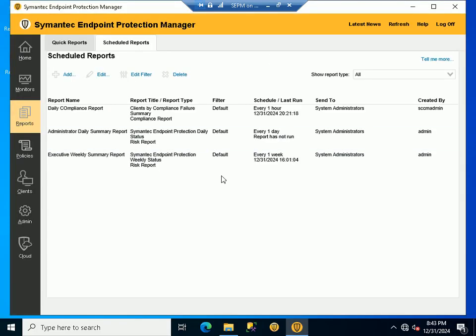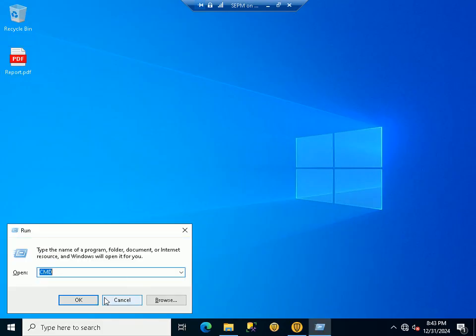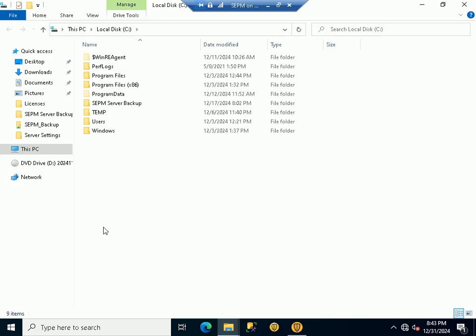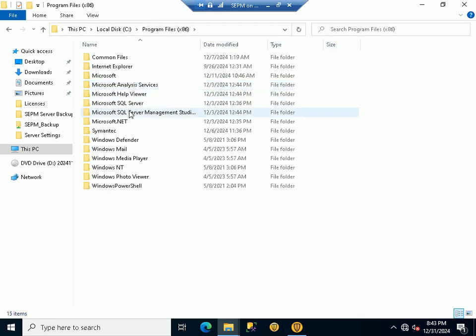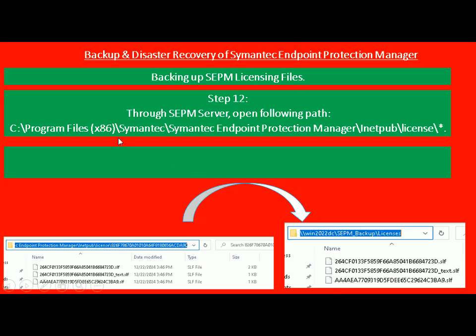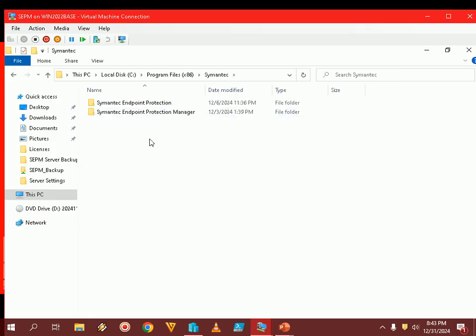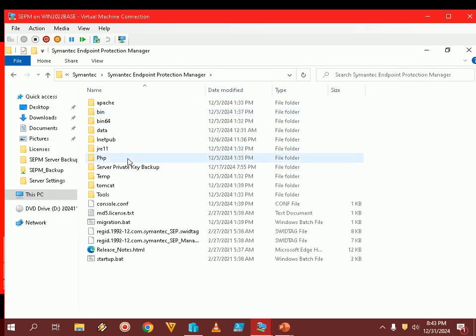Let's minimize this also, and I will go to C drive, then Program Files (x86). Let's verify that path one more time. Symantec Endpoint Protection Manager, then inetpub.